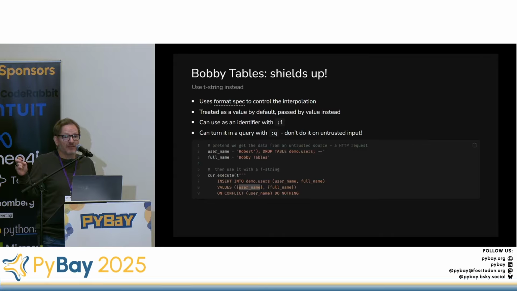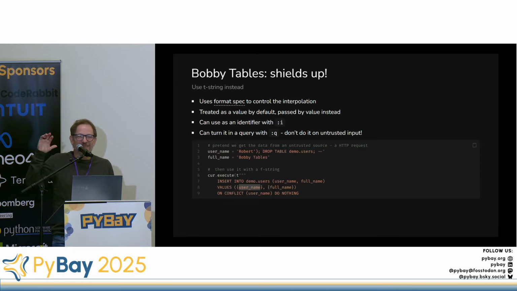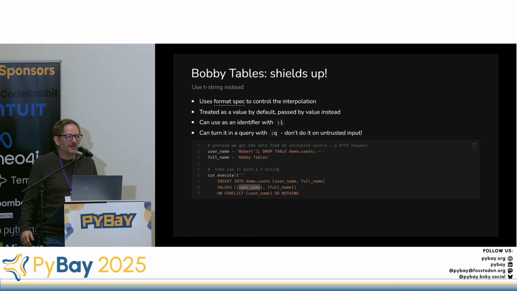I think what I really liked about the approach that was done in psycopg3 is that it was easy. I'm looking at this code and thinking, wow, it didn't occur to me that you would want to use format spec this way. And I'm thinking about how you're going to have to write a parser, and how you're going to have to use SQLGlot, and there's this whole pipeline of stuff that you have to do. And then they just demonstrate that actually you can do it in a couple of pages of code. So I think this is a really good approach for something complicated like SQL. Because with SQL you can't do it anyway, so you might as well do it in a safe way. And I think this is a perfect way to do it.